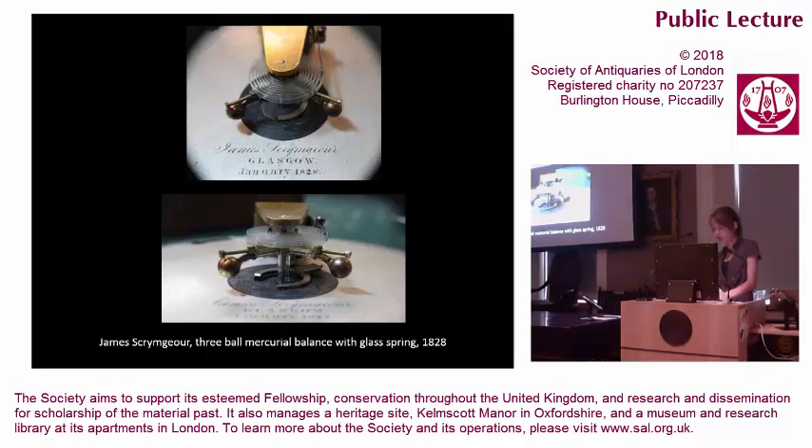The backstory is well known. Arnold and Dent were then in business together, but the celebrated partnership came to an acrimonious end in 1840. And three years on, when Arnold died, Dent and Frodsham fought over who would take on his works and contracts. Following the 1840 dissolution of the partnership, Dent had become involved with Denison and with the construction of big public clocks, not least the clock for the Royal Exchange. And in 1852, he won the contract for the construction of the Westminster clock — Big Ben — that was designed by Denison.